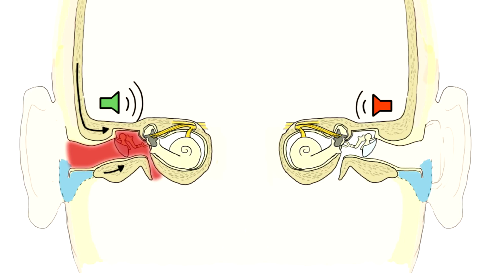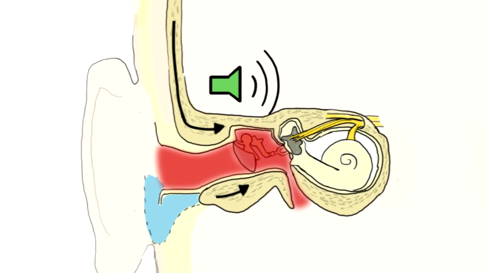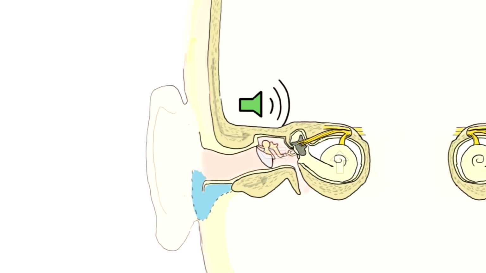There are two hypotheses that attempt to explain this phenomenon. First, it is assumed that impaired sound conduction causes upregulation of the inner ear, which makes it more sensitive towards stimuli received via bone conduction. It also causes these sounds to be perceived as louder. Second, if sound waves cannot easily reach the inner ear, they probably cannot exit it easily either. These trapped sound waves could therefore make patients perceive sounds as louder.